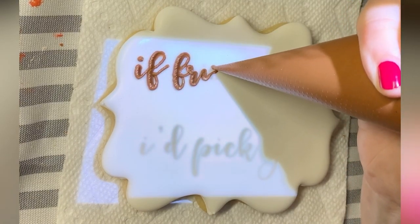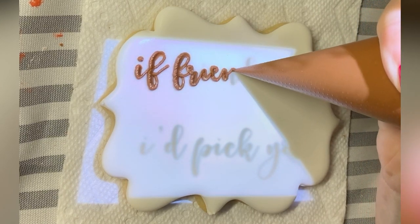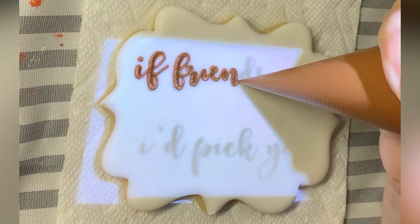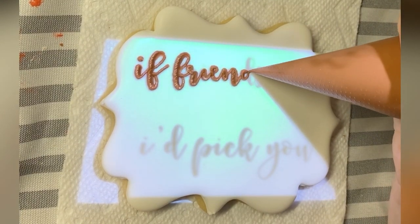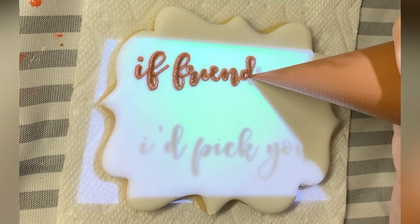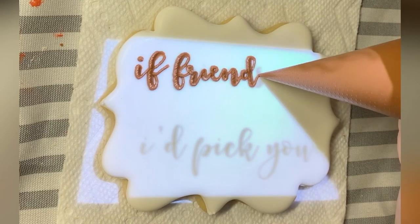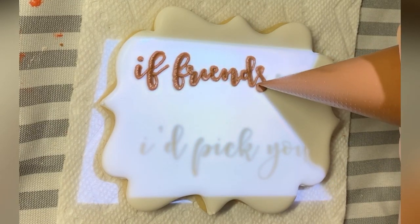onto my cookie. Now, I'm going to pause and come right back because I'm not remembering the font at this moment, but I'll be right back. I'm going to figure that out. Hey friends, I'm back. All right, the font is Magnolia Sky. So there are a handful of fonts that I have downloaded that I like to use, and this is one of them.